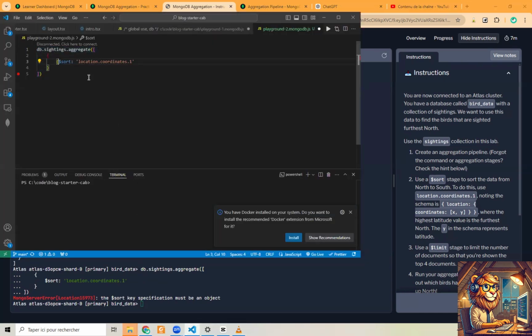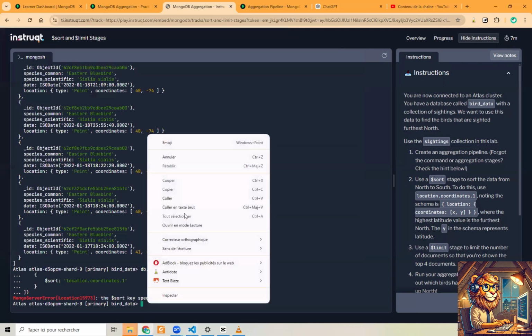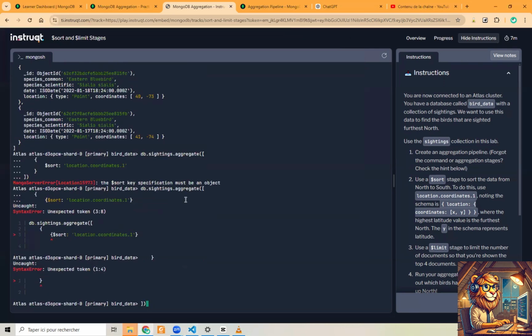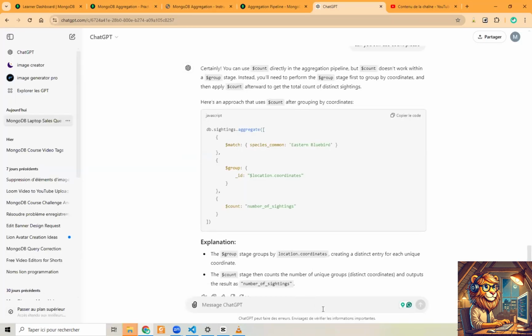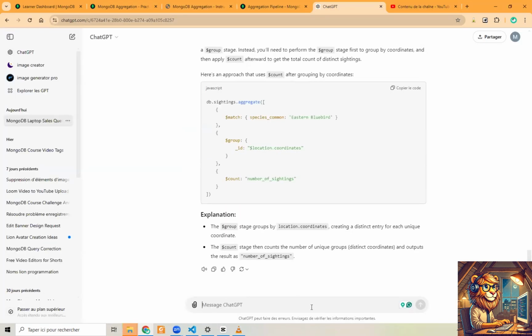So that means I need to put it in what MongoDB calls a document, but which is ultimately just an object. Okay, I'll resort to my dearest friend, ChatGPT, and see what it says.